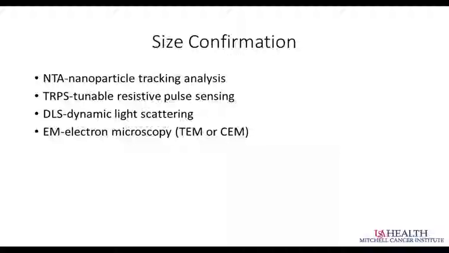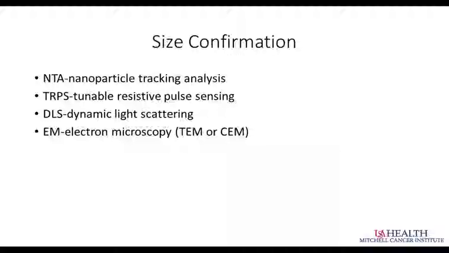So once you've done whatever method you're going to do to isolate your microvesicles and exosomes, you need to be able to quantitate really what size particle you've isolated. You've got to make sure that what you're calling an exosome is truly the right size. There are several ways to do this. Unfortunately, all of them involve use of yet another instrument to judge size. Probably the most popular at this point in time is NTA, nanoparticle tracking analysis.